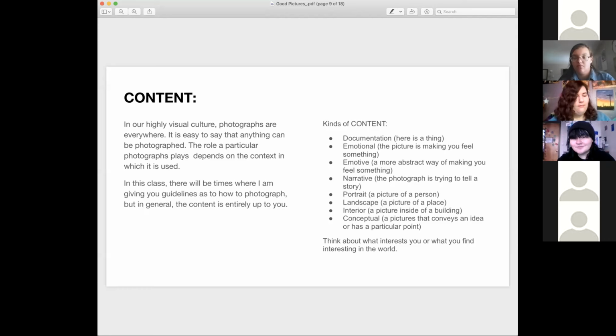So anyway, then there are the conceptual images, or pictures that convey an idea. And we already talked about that. We did a conceptual image with that beauty shot. Remember? It was an image that conveyed an idea as opposed to a particular object. And so those are the different types of photographs that I want you to start thinking about as you're shooting.